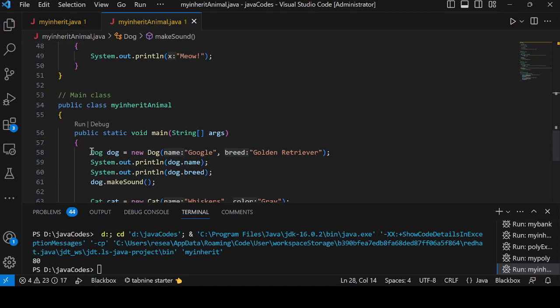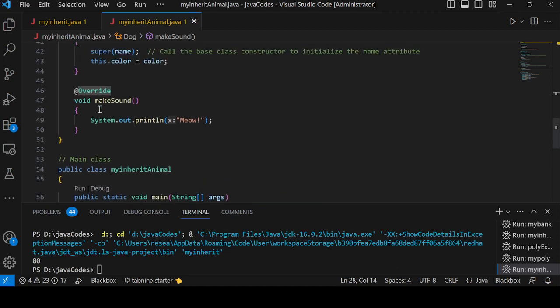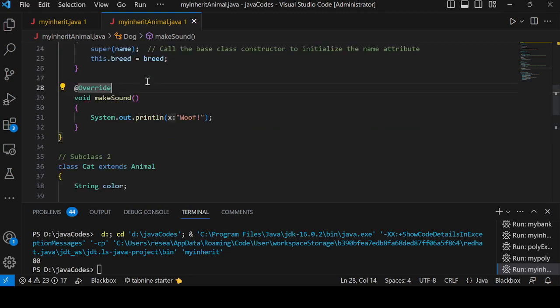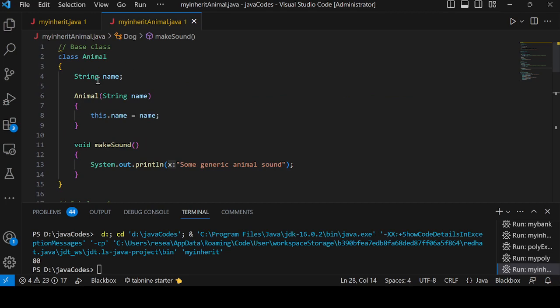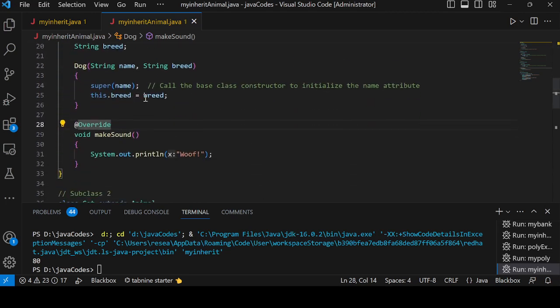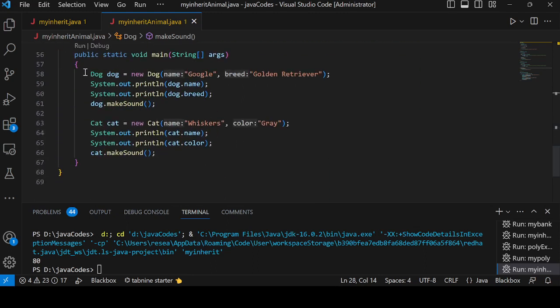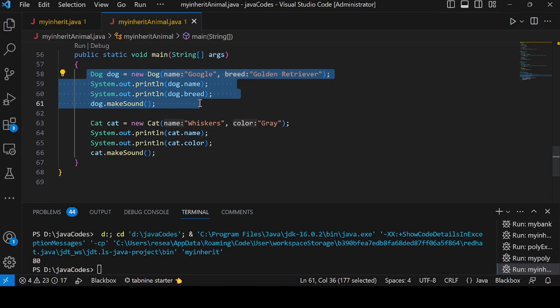So we have to create the objects of the subclasses, which are your dog and cat, which extend animal. So this base class is actually extended by cat and dog. We create an object of dog, and we are passing name as Google. Breed is golden retriever.